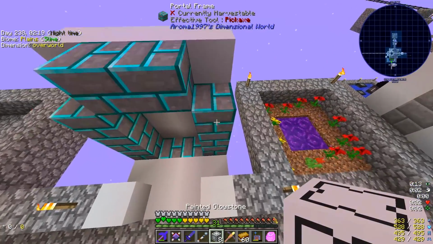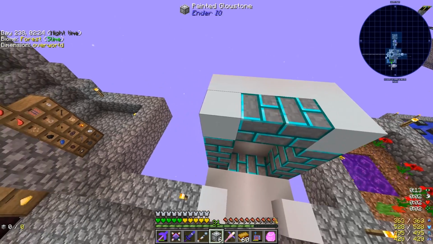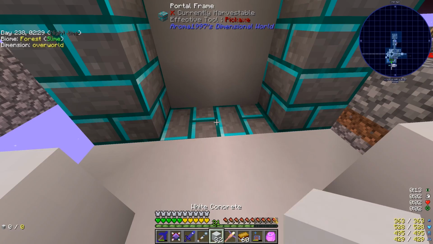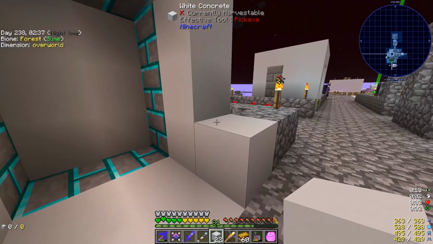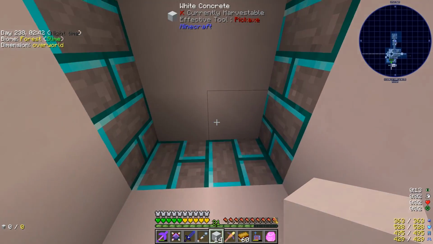And let's put the painted glowstone up somewhere close by. One there. That'll do. And then I'm using white concrete, not marble. I forgot which one I was actually using to make these frames. And do I even remember what it is to trigger this thing?